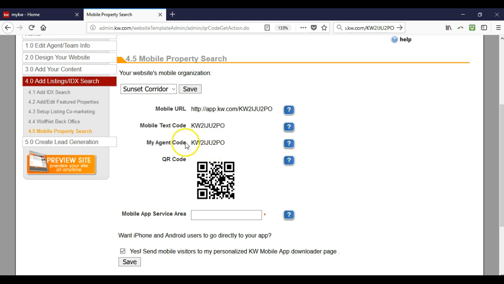All right, then the next thing we have on here is our My Agent code. Now, if someone is overzealous and maybe they download the app right away, it might say Keller Williams Realty at the very bottom. If they do that, then you can go over to the 3 lines typically at the top left. If they click on those 3 lines, they can go to the My Agent section. And if they click on the My Agent section, then they can add inside your app code in order to download their app immediately, to be linked up with you properly.